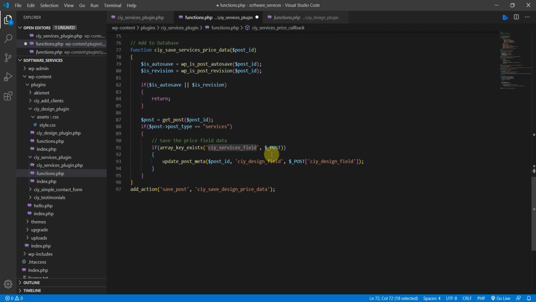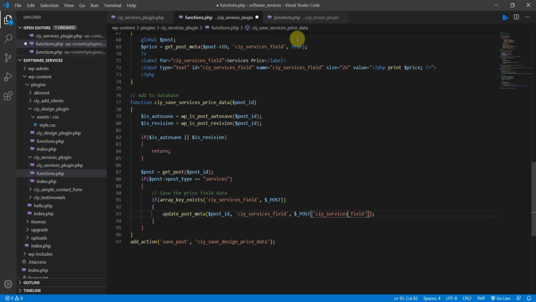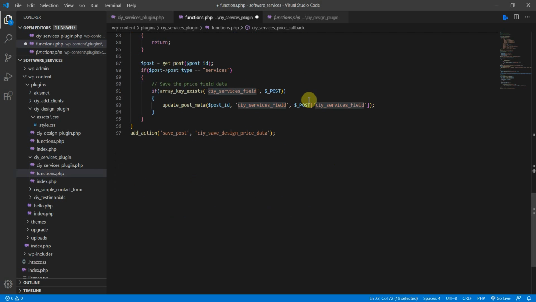And if this exists, then we will update the meta. So it's looking for the post ID. And instead of design field, it's looking for the services field. And the post super global is this field here, so services field. So it's the name here. All right. So that's what we're looking for.